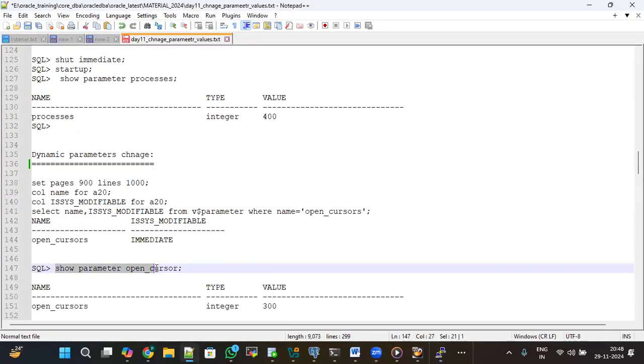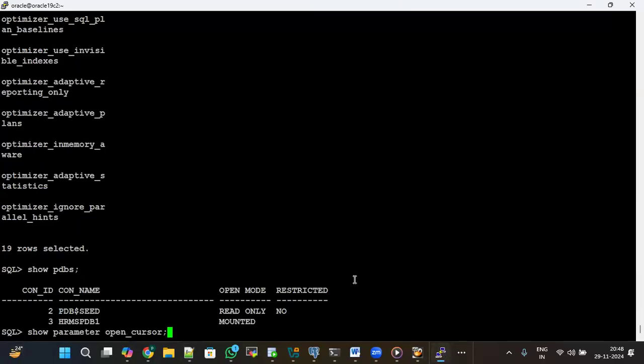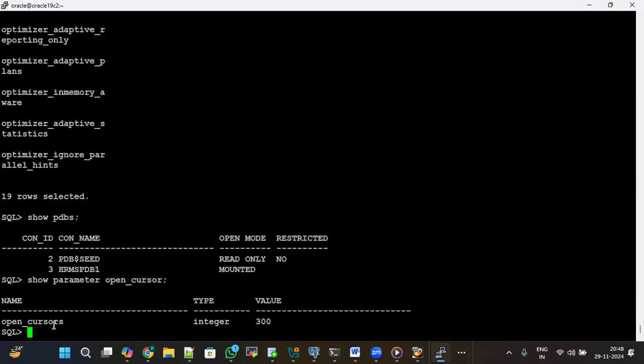Now you can see this is my parameter name. Okay, let me use cursors. When you use show parameter, even if you give cursor, it gives everything starting with cursor. When you use V$PARAMETER, you have to use the complete name. This is the complete open_cursors.